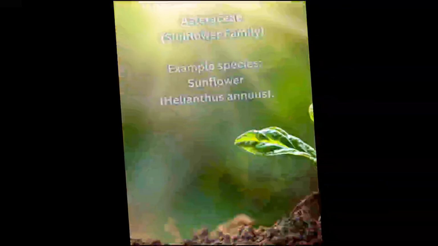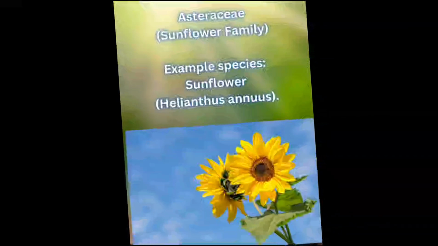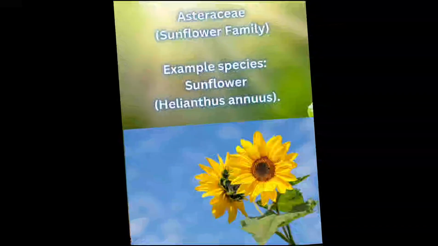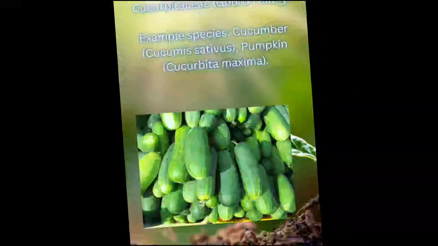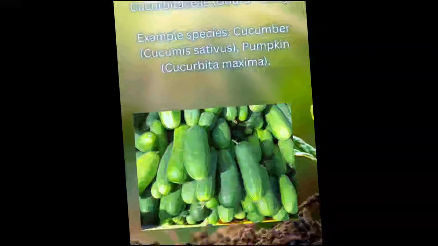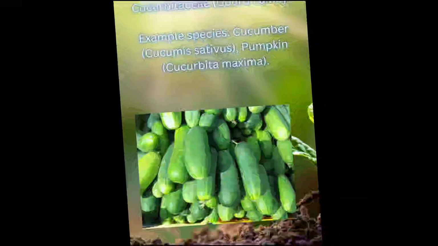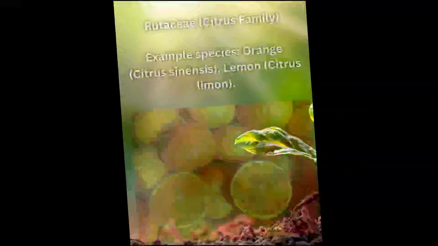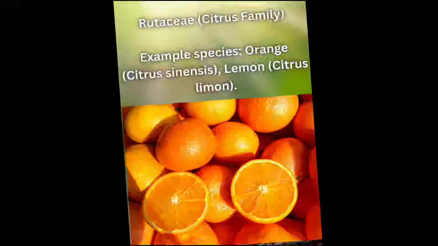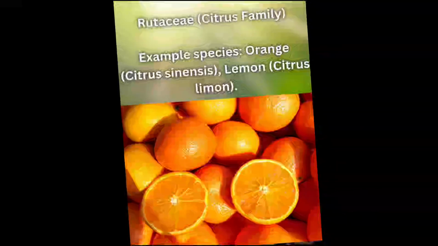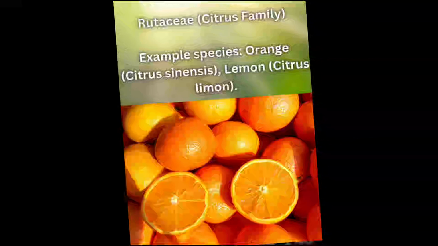In the Asteraceae family, the sunflower family, it also has some importance. For example, it has contributed to understanding their roles in stress tolerance and growth regulation. In the gourd family, the Cucurbitaceae family, such as pumpkin and cucumber, the hormone is linked to fruit elongation and resistance to environmental stress. In the citrus family, that is Rutaceae, orange and lemon are examples, and the hormone is associated with fruit size and ripening regulation.